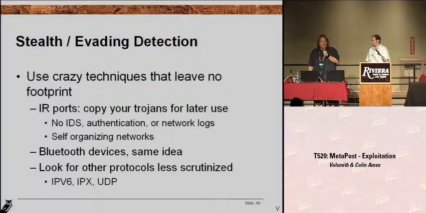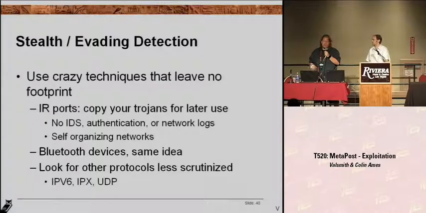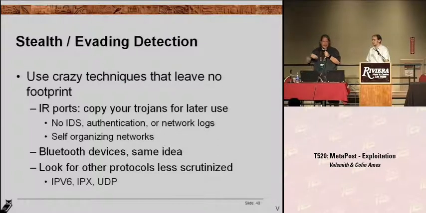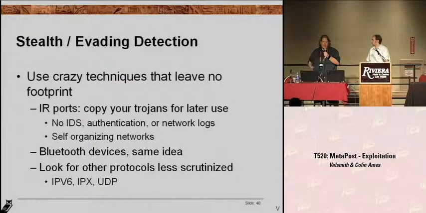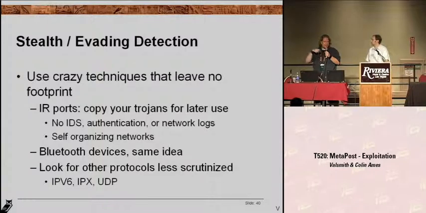Also, focus on some crazy techniques that don't leave any footprint on the network. Lots of big organizations are moving towards full packet capture and network logging and IDSs that store what's been happening forever. So use things that aren't ever seen by these systems at all, like IR ports. You walk into a room full of laptops — a lot of these laptops have IR ports. They'll automatically connect to each other, set up a network, and share folders. You can just start throwing your Trojans on everybody's machine over IR, and then later when you hack them, your code is already there. Network forensics will never see anything going across the network because it went over IR or Bluetooth.